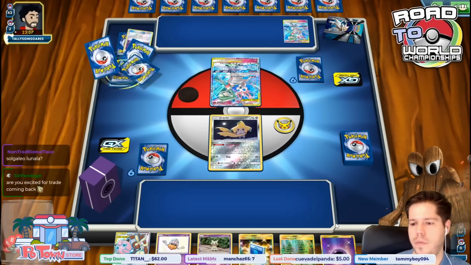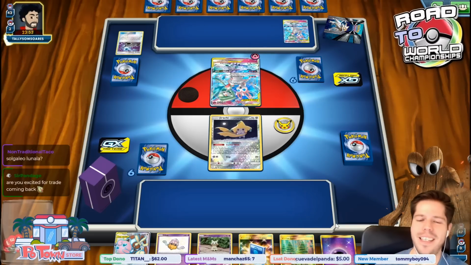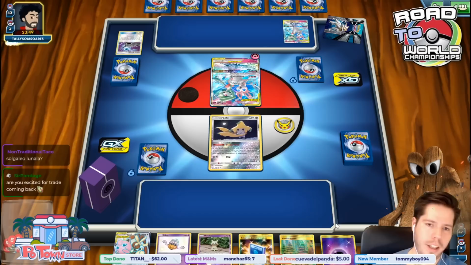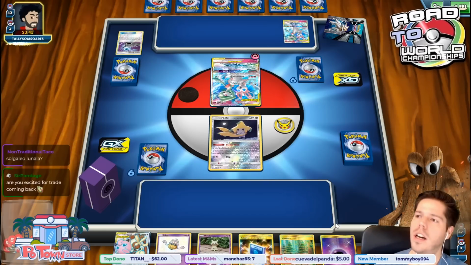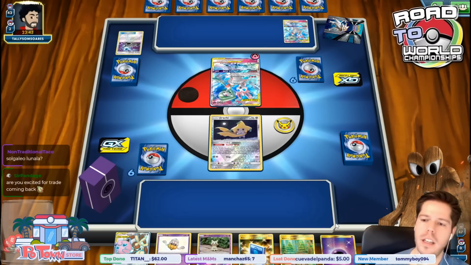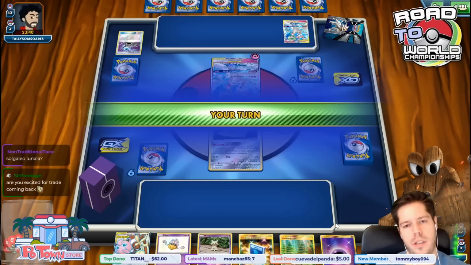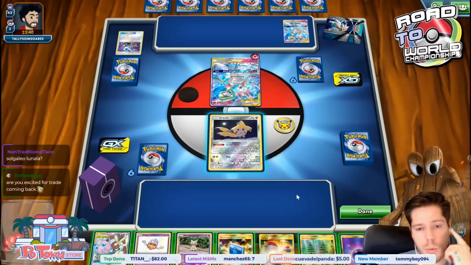We'll see. Are you excited for trade coming back? I mean, I'm excited for the trainers, like the thing that searches for basics, the evolution, potion. No, I'm kidding. Yeah, I think the Minccino will be good. I think a Minccino will be interesting. I think the Minccino will definitely be interesting.